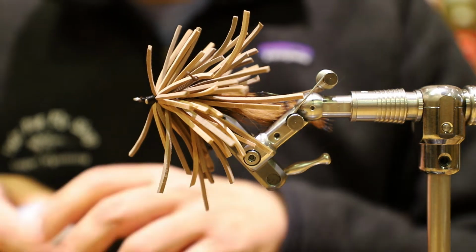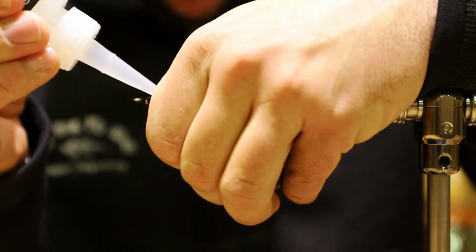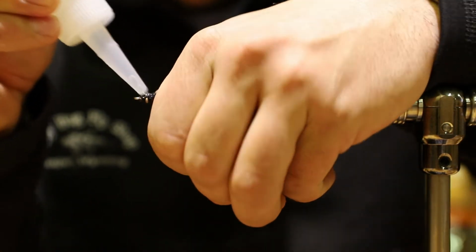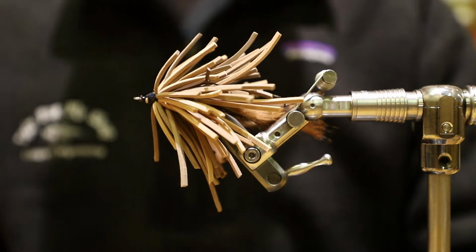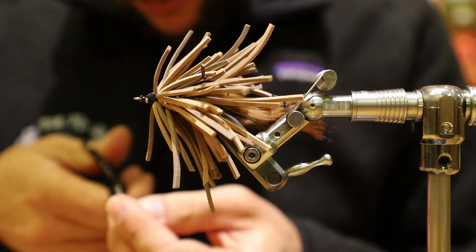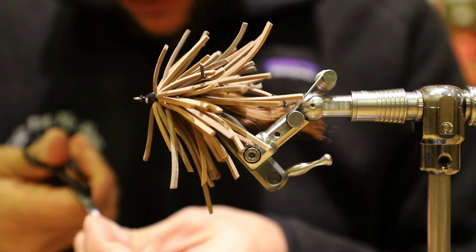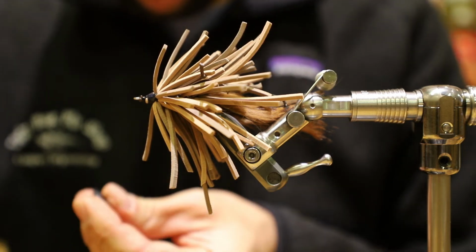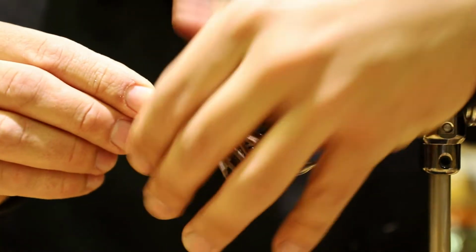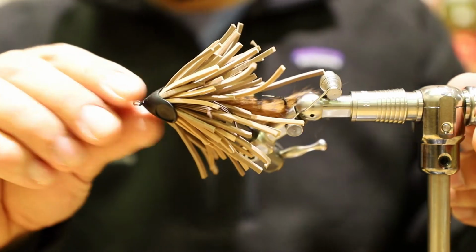I take some liquid fusion, and I kind of get this liquid fusion nice and in here. Kind of just spread it around these thread wraps, just kind of like that. And what I'll actually do is I'll take this, cut just a little slit in each side here. I don't think it actually cut it for me, but it will. Kind of fold this out like this. Get this on here just like that.